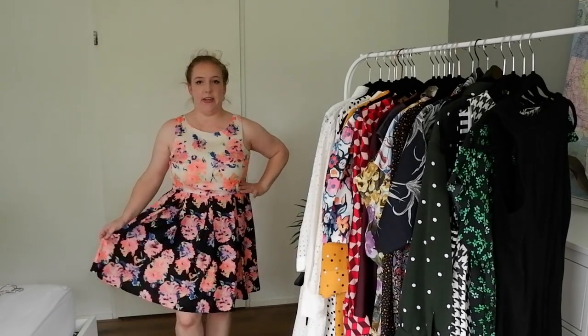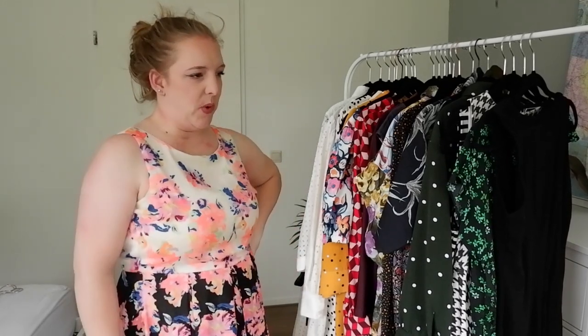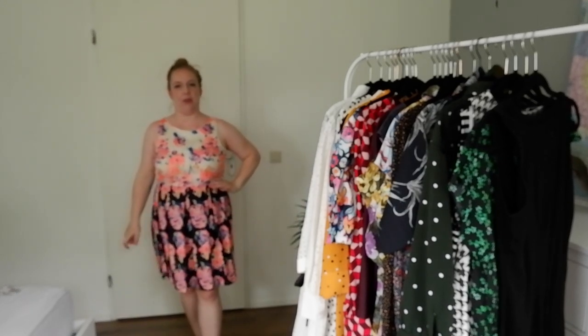So this is what that Vila dress looks like — I like it, but I don't love it. I remember wearing this right before we hit our first lockdown, about a year and a half ago. I know this works really well on me. It's just that I think it would have been more flattering if the black had been on top and the cream at the bottom. And I don't really like the neckline. So this is going to go.